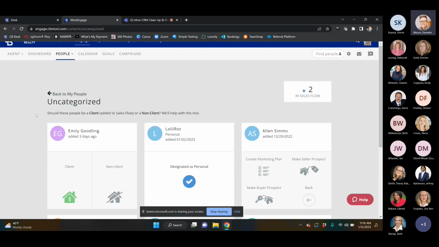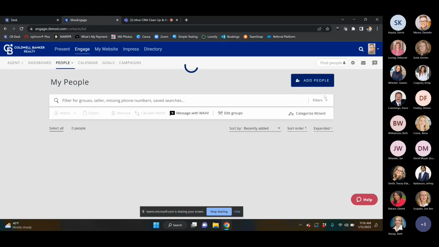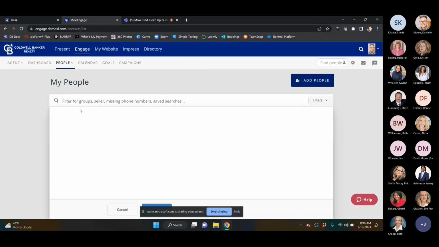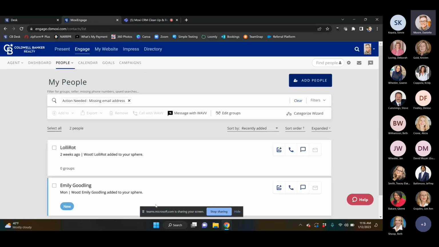Well, you can filter that out through your search though. So if you go back to my people, you click on filters. And then missing email addresses, it'll just give you those two people that it's missing.